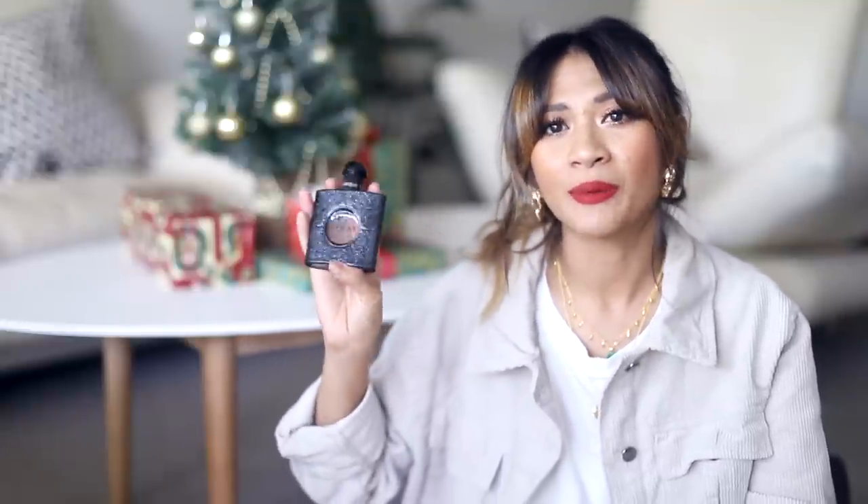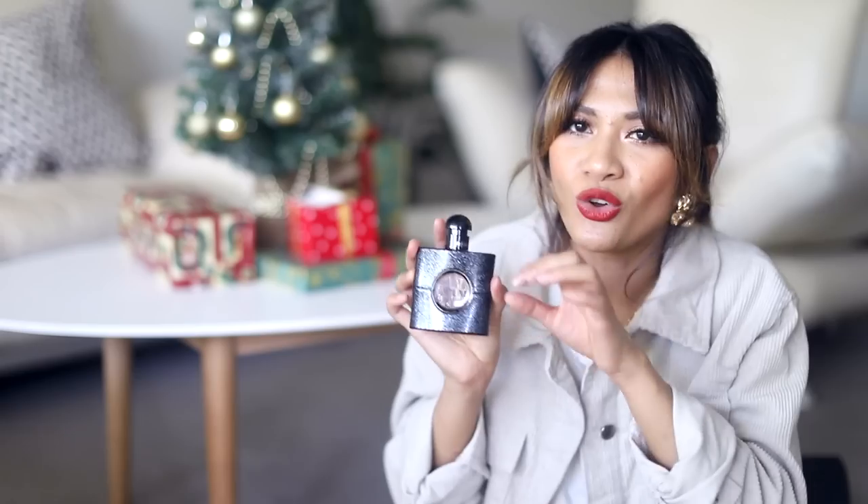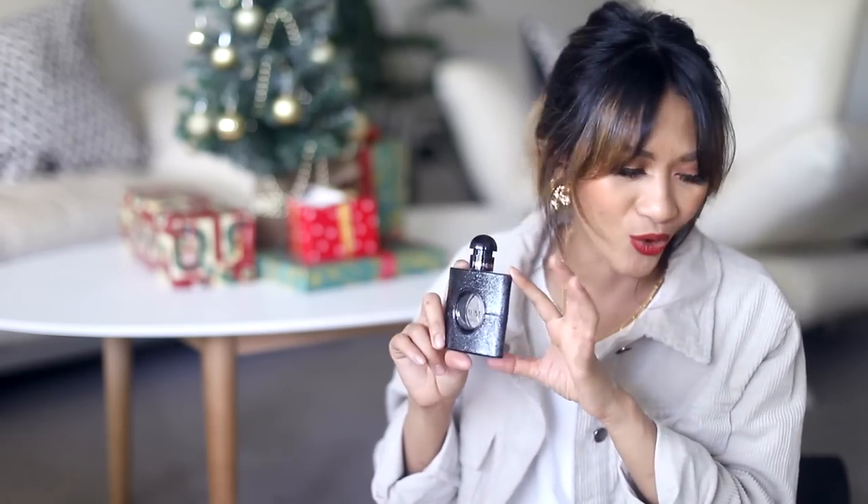One final item I forgot to mention is my Saint Laurent Black Opium. I've had this for a year — I got it in the 50ml, and my dad purchased it for me as a Christmas present last year. I got it in a gift pack from David Jones. It's like a very sweet smell, but actually a non-offensive sweet smell — it's just beautiful. I love it so much. I really want to pick up another one, but at the same time I kind of want to branch out and try other scents, so I am torn. It's really nice for going out as well as daytime. If you guys have any perfume recommendations, please let me know — some of my favourites are Bredo Belle de Freak and Oud and Bergamot from... Tom Ford, I think?